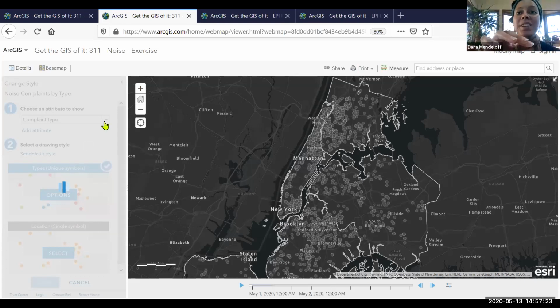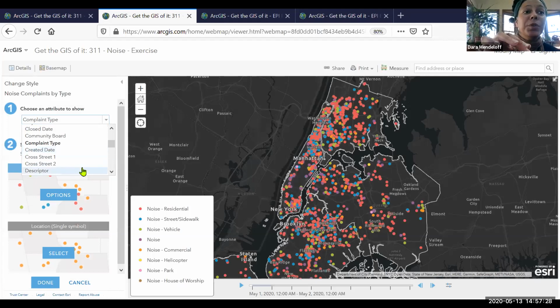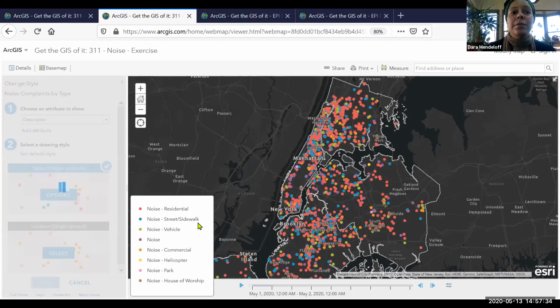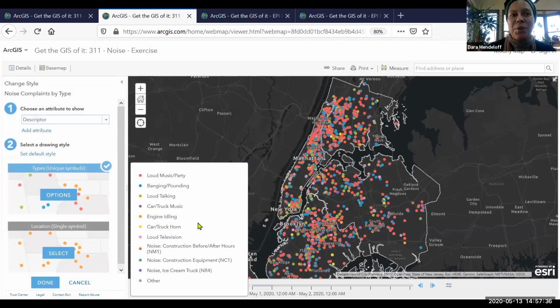But even more exciting is if you change the attribute to descriptor. Descriptor is a finer, more fine-tuned type of noise. So here we get loud music, banging, pounding, loud talking, car, truck music, idling engine, loud television. These are all the things that people have complained about the first week of May.